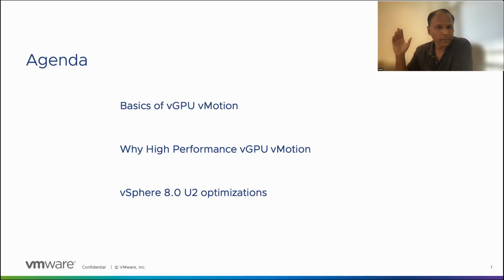Exactly. So we'll just quickly talk about the basics of vGPU and vGPU vMotion, mainly to bring everybody on the same page. And then we'll talk about what are the main challenges with vGPU vMotion, and what optimizations we added to 8.0U2 to address all these challenges. We'll share some performance data as well as a short demo to show you how the user experience will look like in 8.0U2.